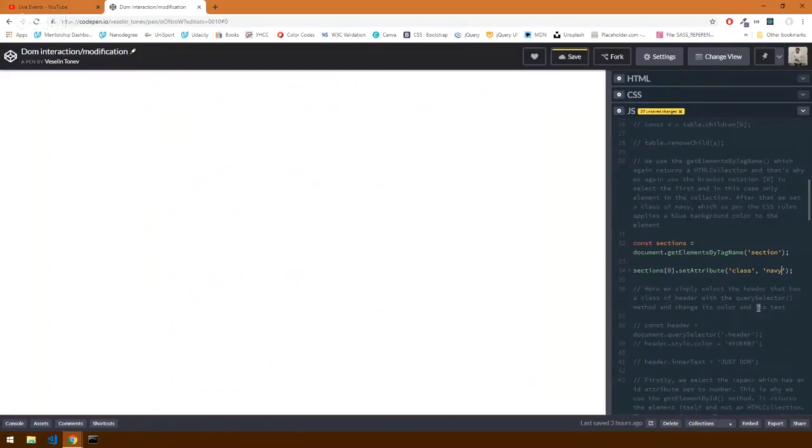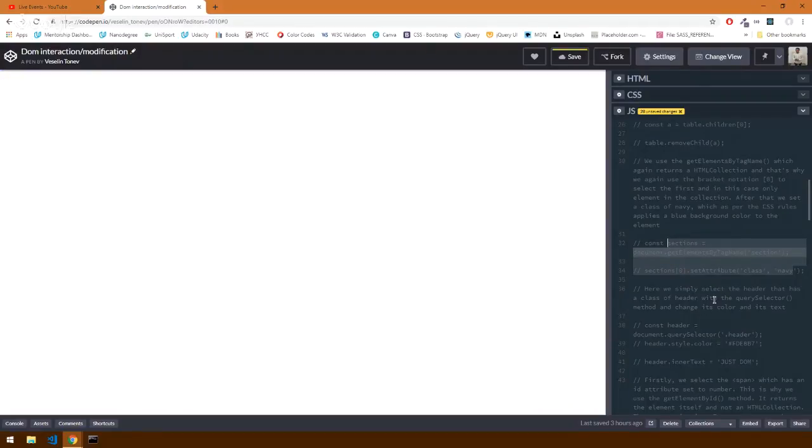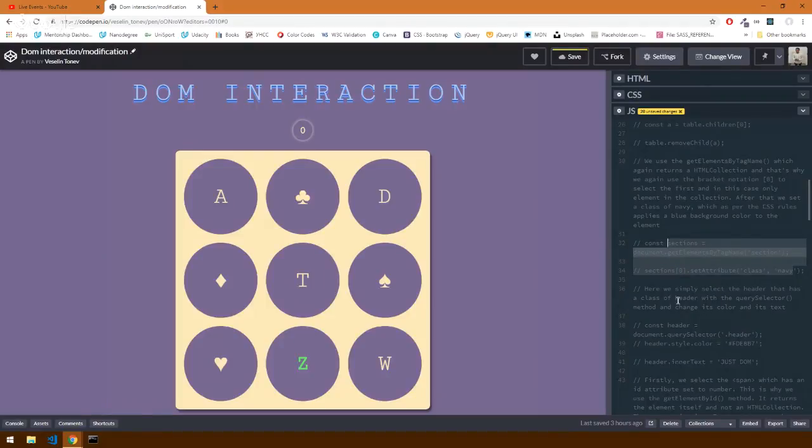All right. In the next example, we simply select the header, this one, DOM interaction, that has a class of header, with the querySelector method, and we will change its color, and after that its text.